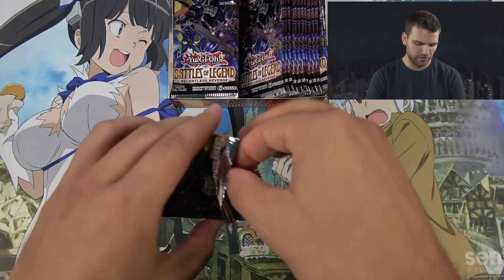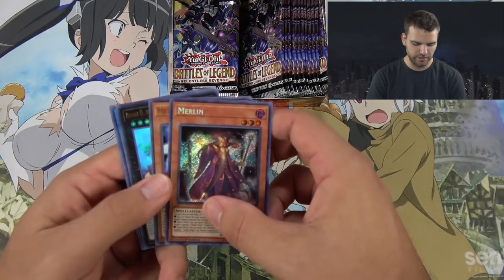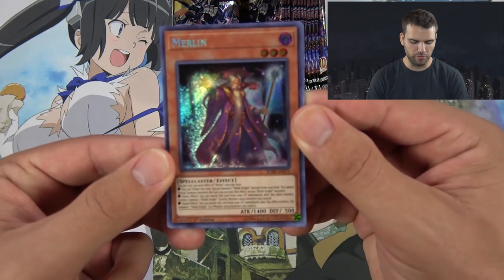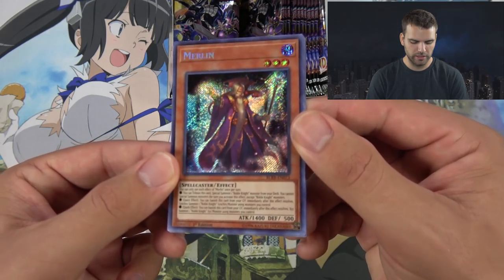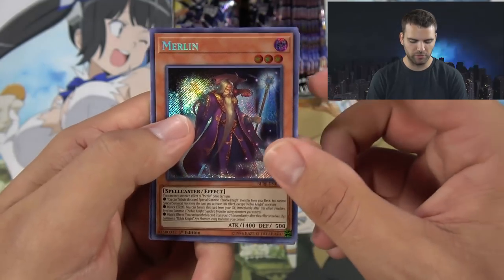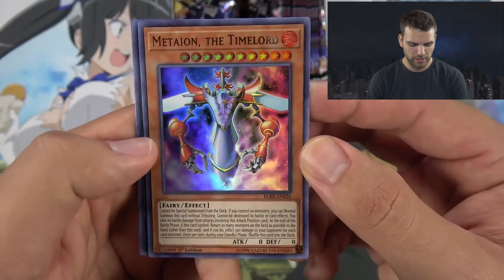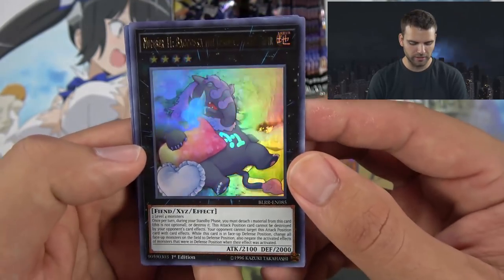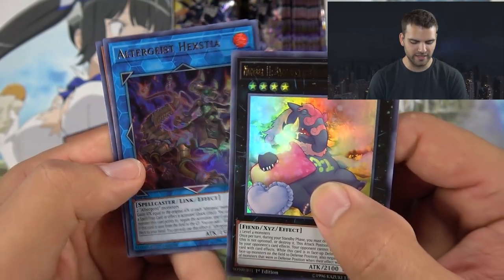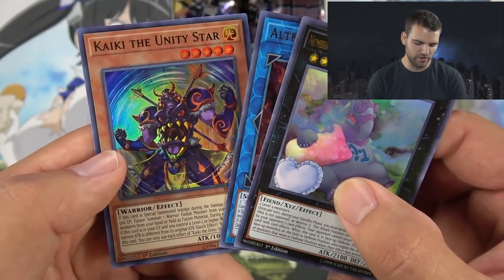Are the cards. So it's going to be four ultras and one secret, and the secret's going to be in the front. Is that really how we're doing this? Okay. So we're starting off with a Merlin. Remember the different Knights Roundtable cards. We'll be getting support in the next Cybernetic set coming out soon. The Time Lords. Baguska. Altergeist. Hextia. And then Kaiki, the Unity Star.